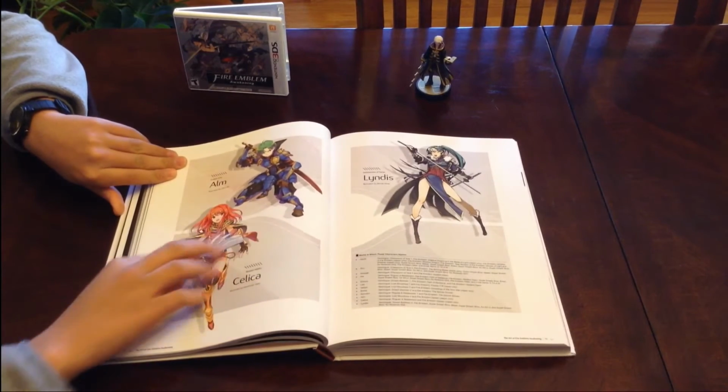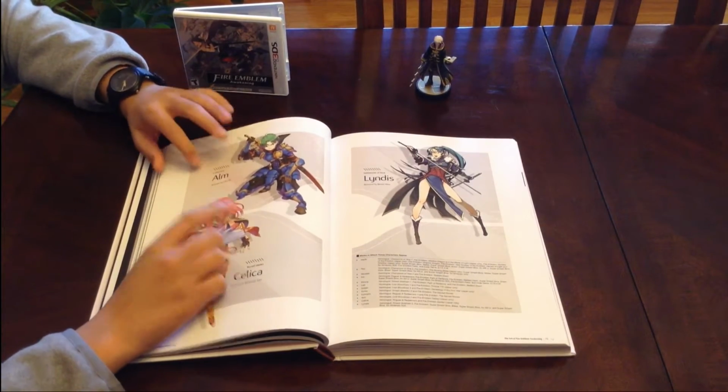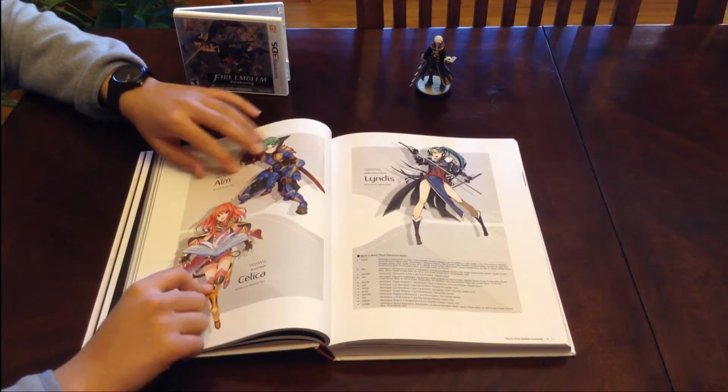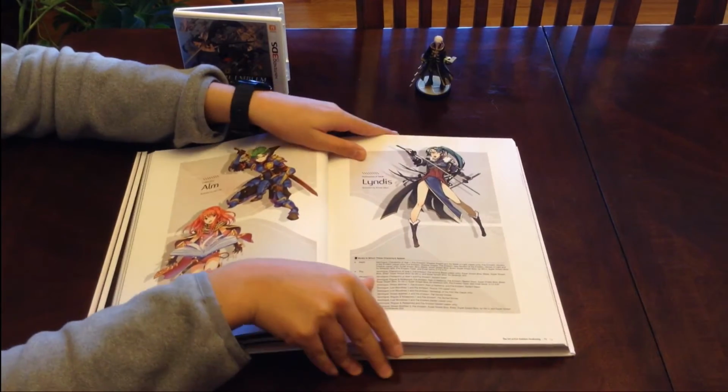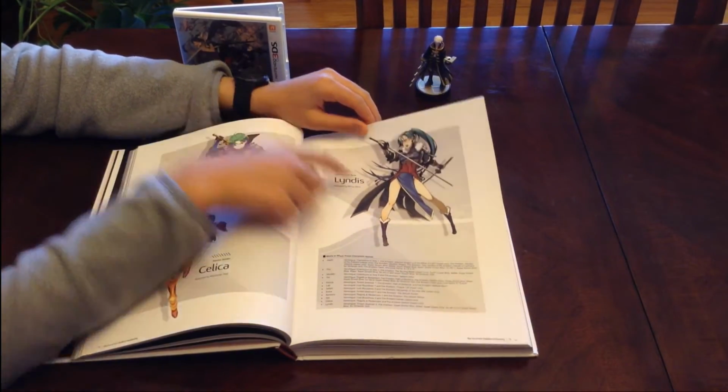Alm and Celica from Fire Emblem Gaiden, which is actually getting a remake this year, and I cannot wait for that. That's gonna be so good. It's gonna be so badass seeing them again. And yeah, I'm just really excited for Fire Emblem Echoes: Shadows of Valentia. It's gonna be awesome. Lyndis from Fire Emblem 7.